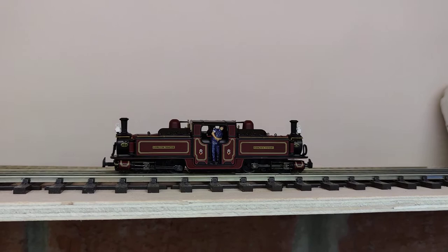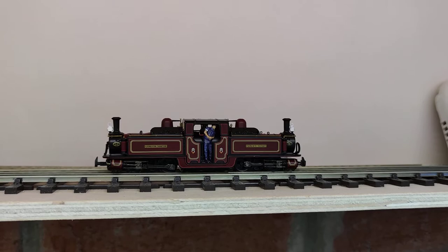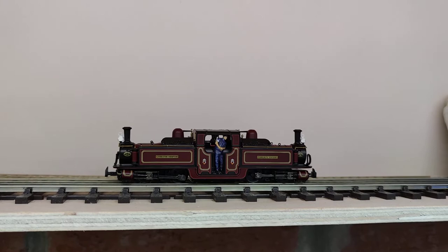But basically what that means is I've now got a model with DCC sound in. This sound file is available from Digitrains. And what I've done is I've installed two lamps, one at each end, and two firebox glows inside the model, as this engine would have two fireboxes. So we'll fire it up.